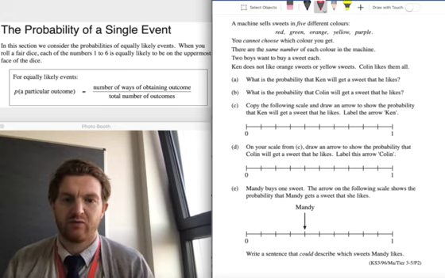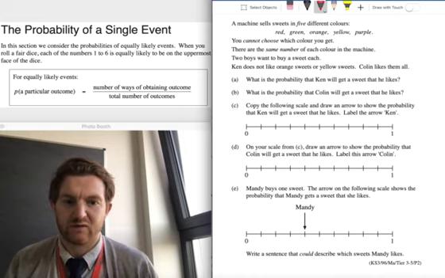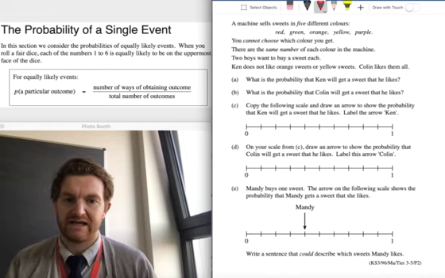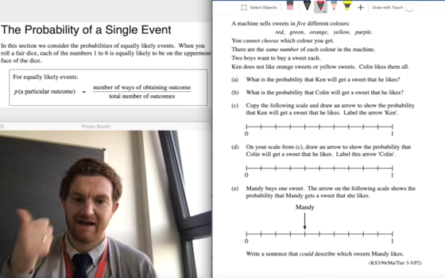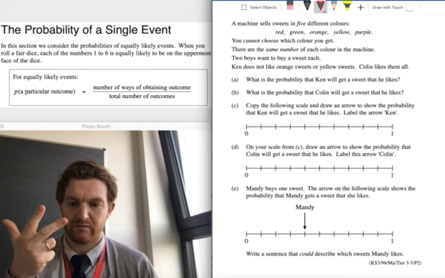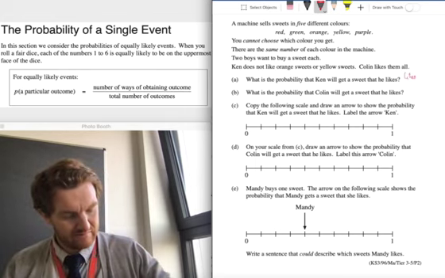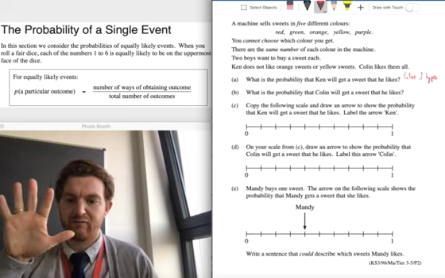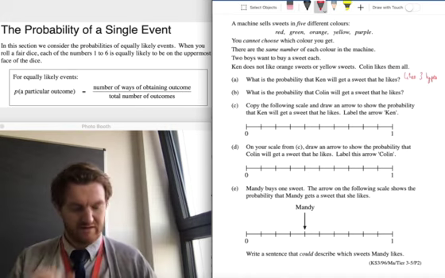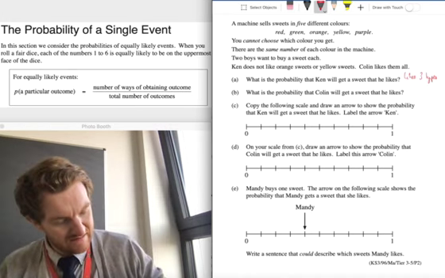So 2 boys buy a sweet. Ken does not like orange and yellow sweets. What is the probability that Ken gets a sweet that he likes? Well, he doesn't like orange and he doesn't like yellow, but that means he likes red, he likes green, and he also likes purple. So he likes 3. There are 5 altogether. So he likes 3 of them, 2 of them he doesn't like, so he likes 3 out of 5.